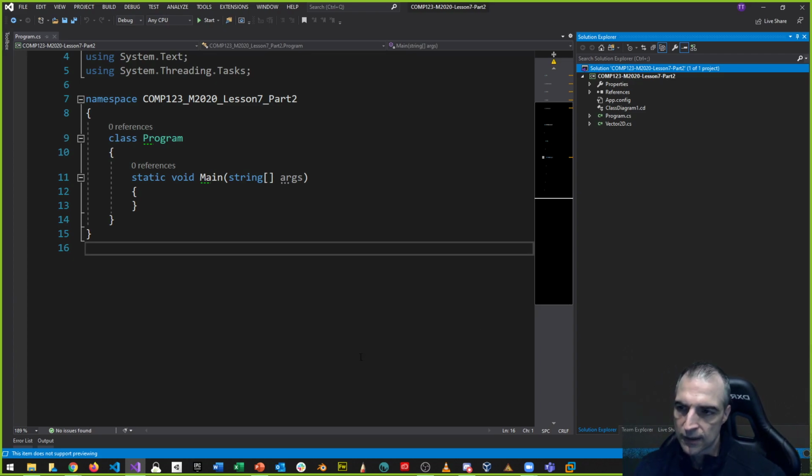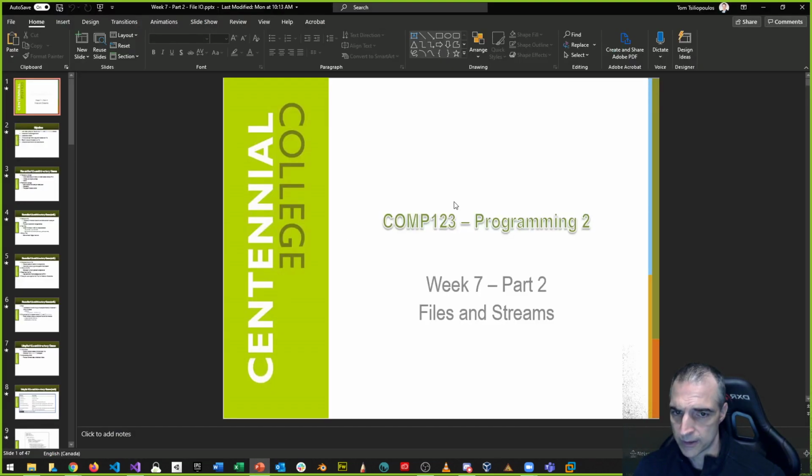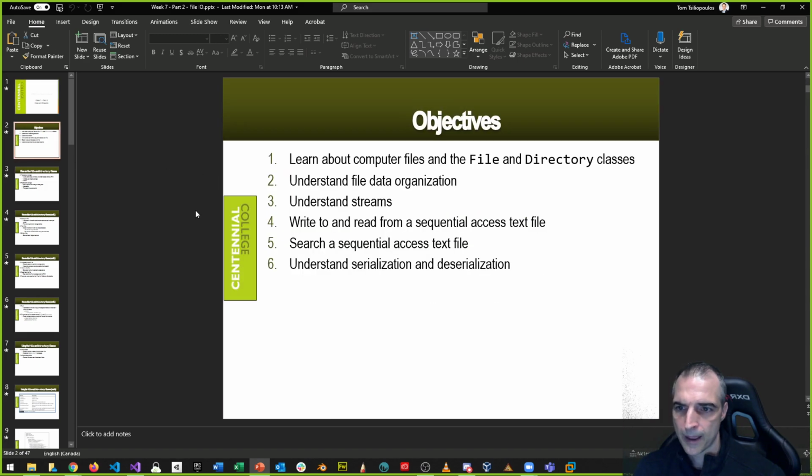Okay, so let's continue with this kind of stuff today. So here is programming 2, and we're talking about file manipulation at this point now, files. We're going to talk about file organization, what file streams are, and so on. We're going to hit this again when we talk UI. Next week we're going to start user interfaces, so this is the last week we're going to be doing console applications. Next week everything is user interfaces.